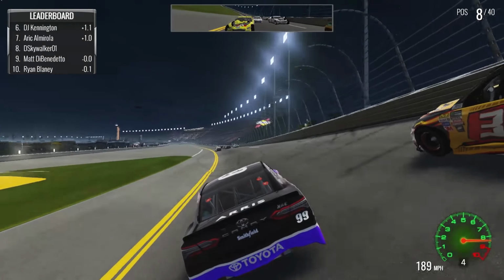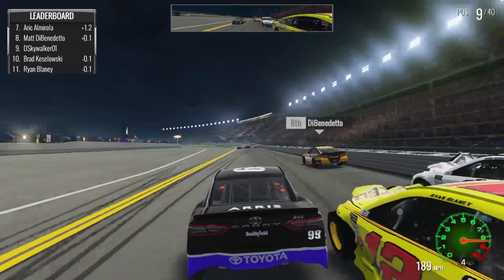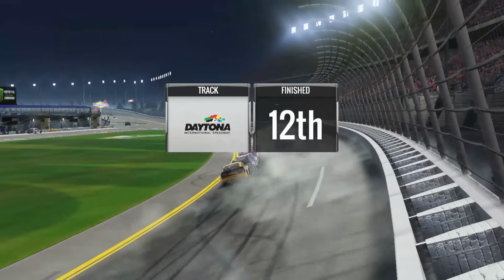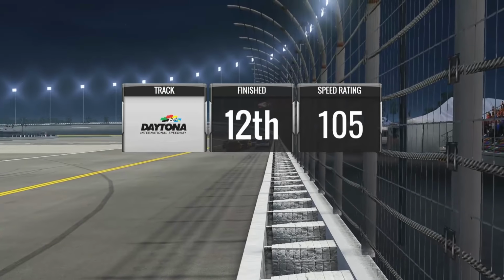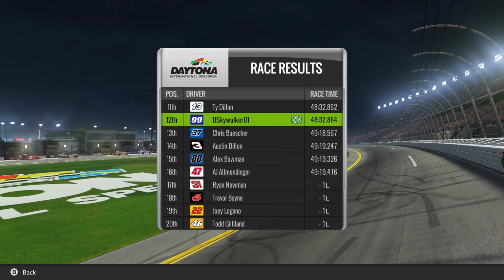We're going to try to hold off DiBenedetto. We're going to pull a not Joey Logano. Oh boy, uh-oh. We're going to wreck and get across the line. And we get 12th. And the big one behind him. Oh, and Blaney nails the pace car right at the end. So what a wild race that was. Kyle Busch taking the win over Haley Deegan and Casey Kane.